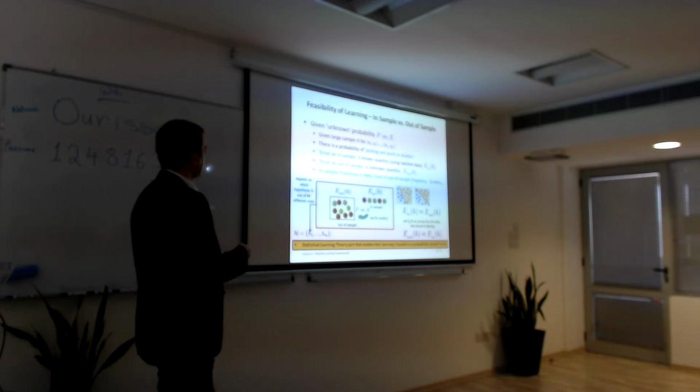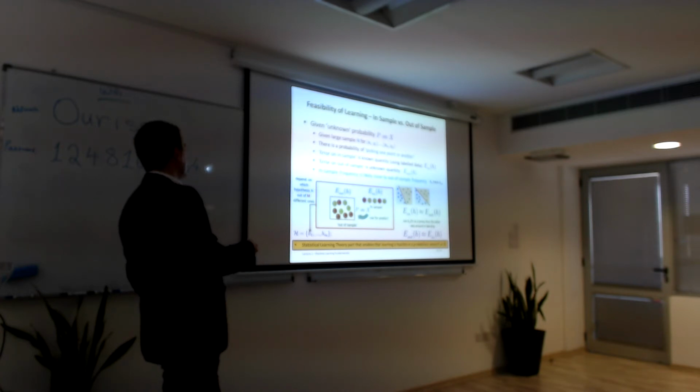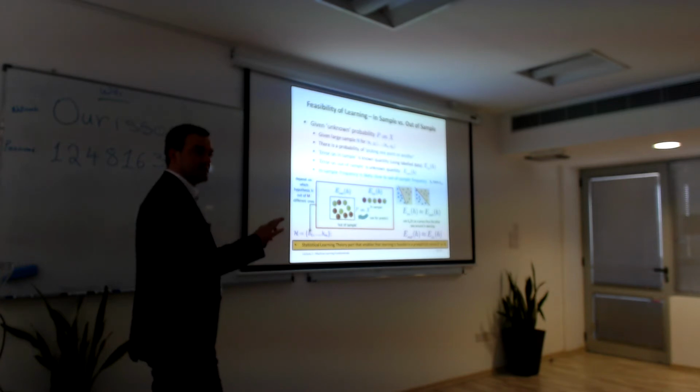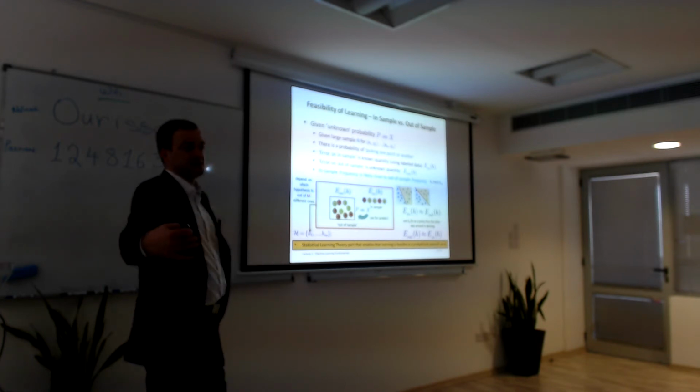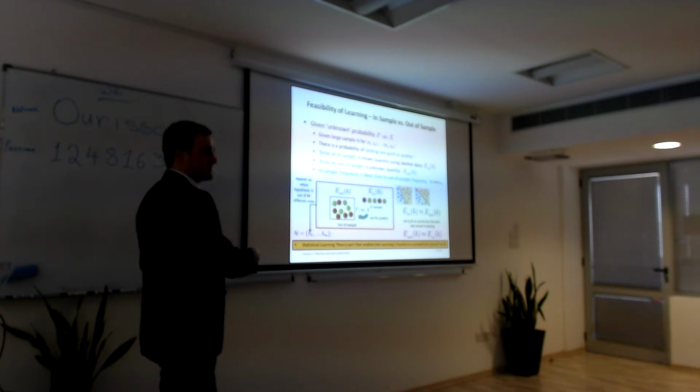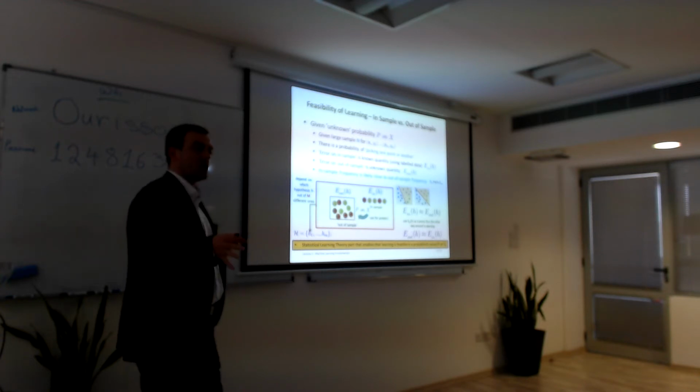But when we say that there is a probability distribution about X in general, which would be the assumption of the hypothesis set, we say that these marbles in sample would be created by the same probability as out of sample. Although we don't know what out of sample is, we never will see that. We assume that probability. And this is the assumption in mathematical formulation that we believe there is a pattern in. If we had a random number generator, this would not be usable as a probability. So basically this all would not work out and we can go home.